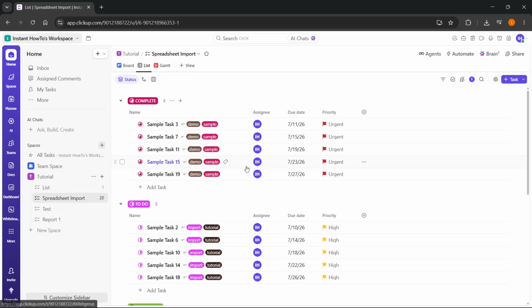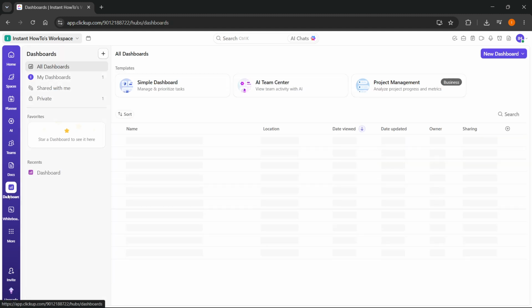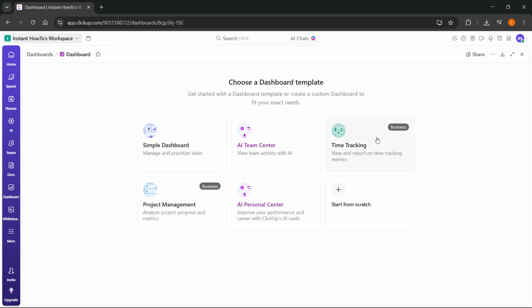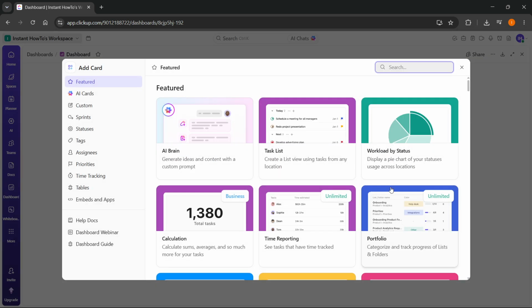However, if you want to create your own one using dashboard, you could also do this. So if I go to a dashboard over here on the left, I can click on it, and then from here, when you click on the dashboard, you can create a new one top right, and you can then go and basically select any of these over here, or you can start from scratch. So I'm going to go start from scratch over here, and again I'm going to look for report over here.